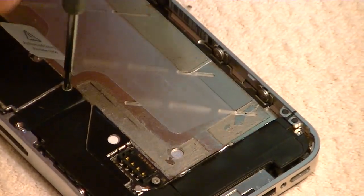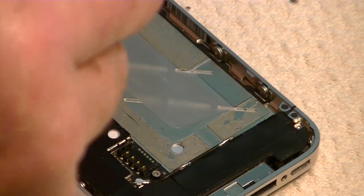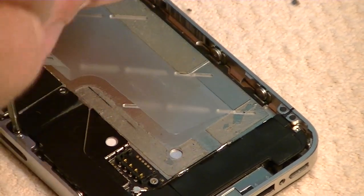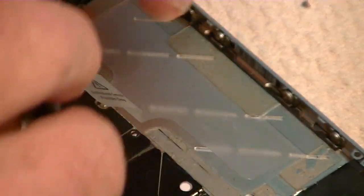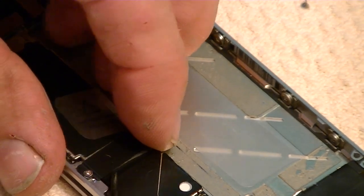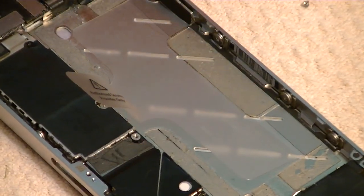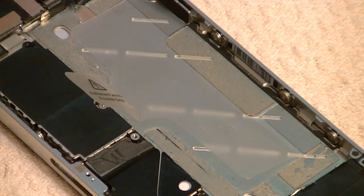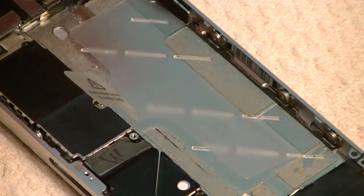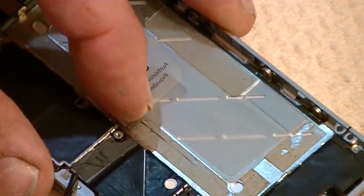and the little captive piece of metal there that holds the motherboard connector down. So we want to remove those screws so we can get to that motherboard connector. Okay, so put those two screws in the cover plate or by itself. We'll wait about the connector, but it's the motherboard connector right there.